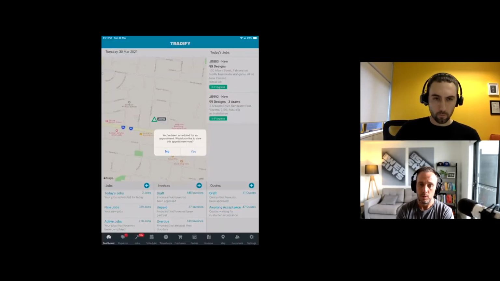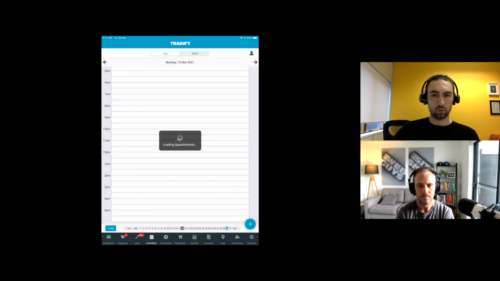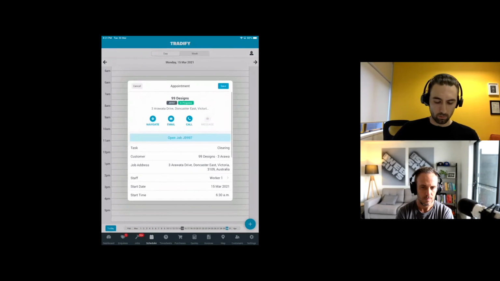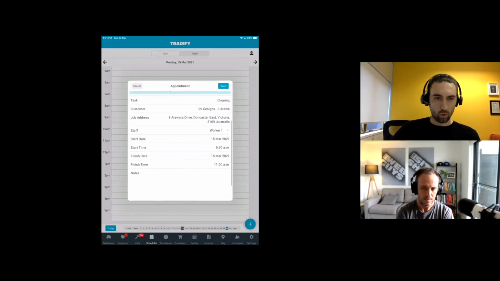So we're viewing this from an Apple iPad, yeah? Yes, we are. And if we're not Apple users, will it work across devices? Any Android device, any Apple device, it will work on. Okay. It's really, really smooth. The layout is exactly the same on both, so you're not going to get confused jumping from one to the other. We're jumping through that straight to the job we've been scheduled on, and that way we can see exactly where we're meant to be, what the job is, and where we're going.